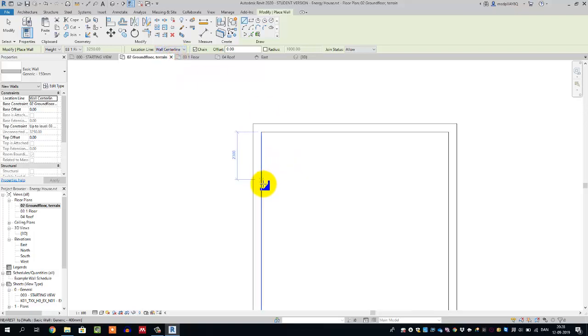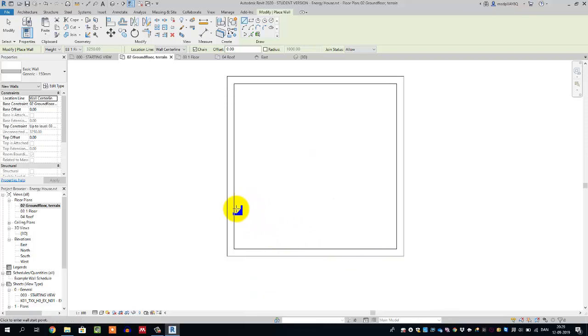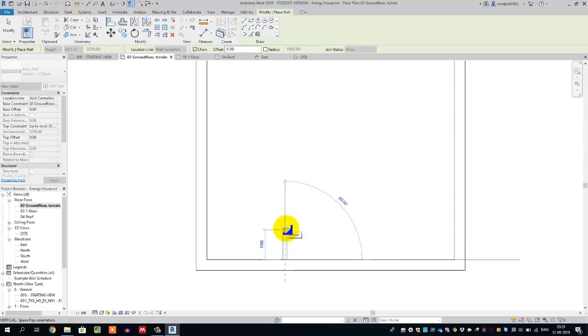And notice when I drag it here, I can remember what it looks like. Remember, we have a kitchen down here. I'll drag upwards. You can see now the extension line is in the center of the wall. I'll just drag it up here.